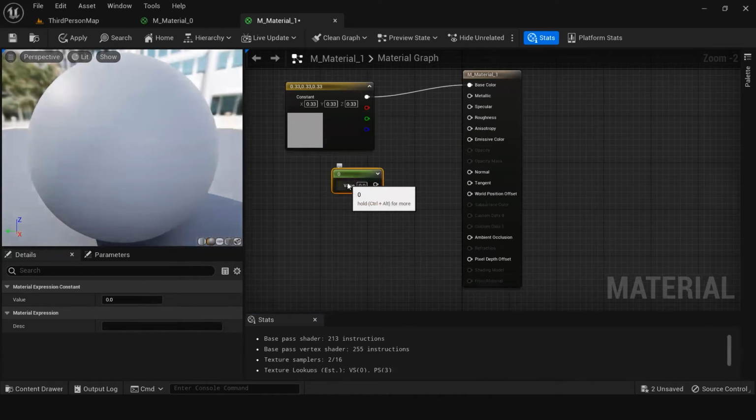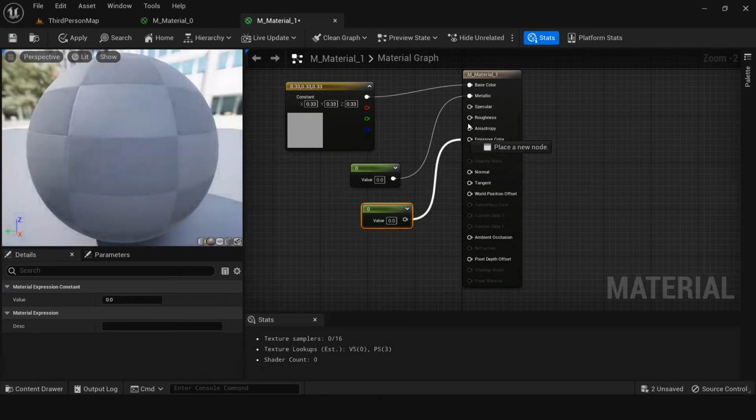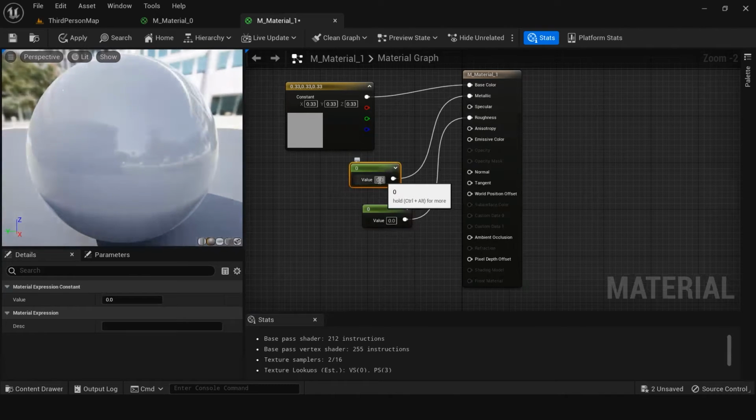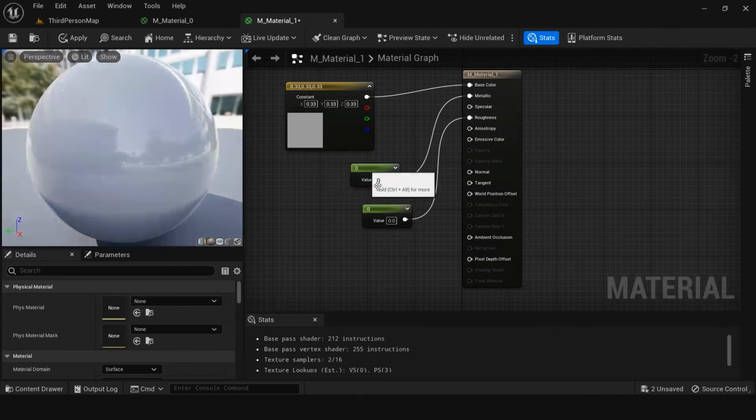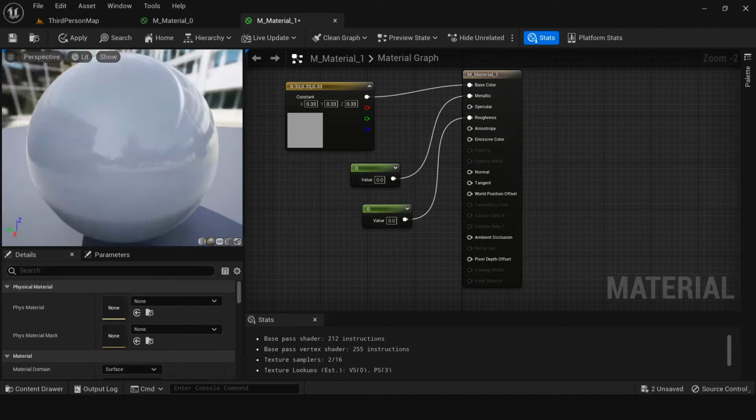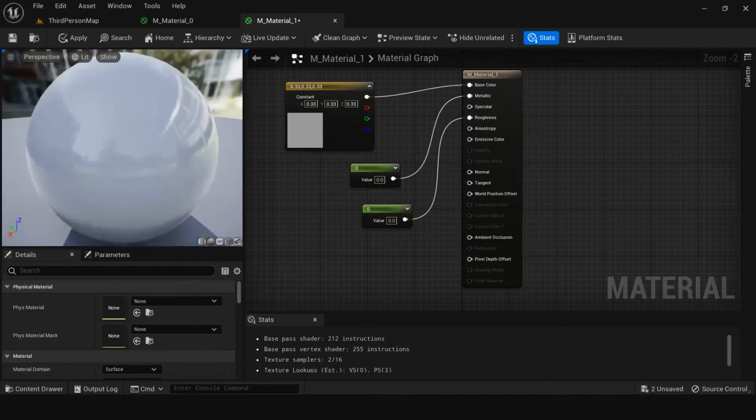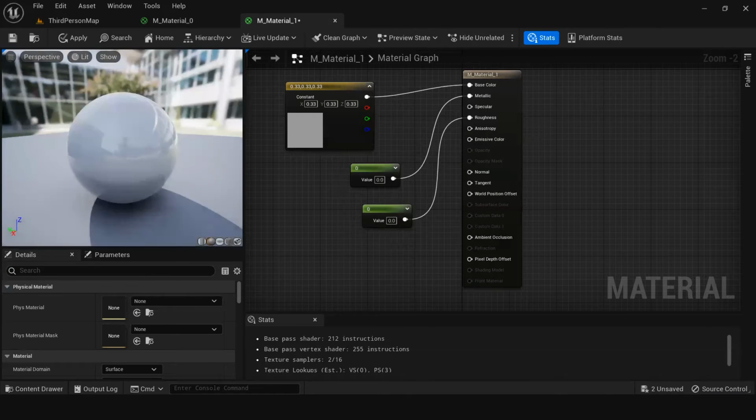So now Control D is to copy. Instead of calling a single constant, I just press Control D to copy this. Okay, so metallic, and now the roughness I've connected here. Roughness I want to keep as 0. Then metallic is also 0. I can get some kind of a perfect plastic effect. I've got it, right? You can just see the ball.